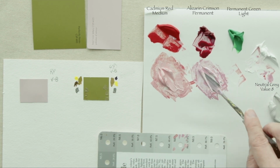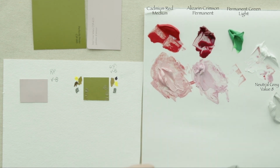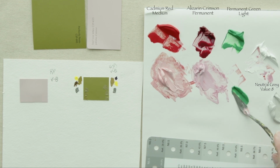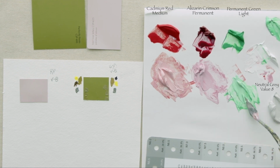And a little bit more. I cleaned off my palette knife between. You don't see that because I've edited that out, but I did clean up my palette knife between. And I can see that they're matching values. Now I'm going to bring this green up to a value, because it's a value 5. And get that to a value.